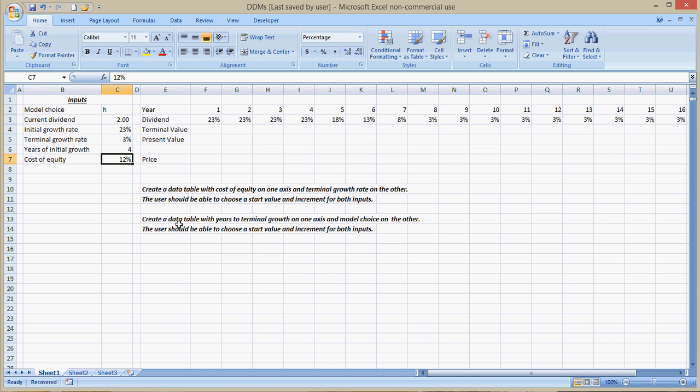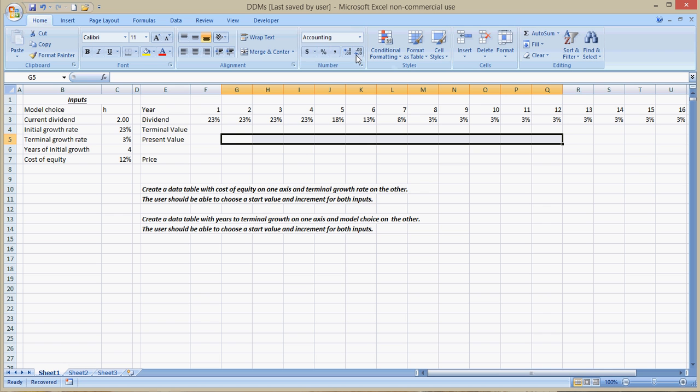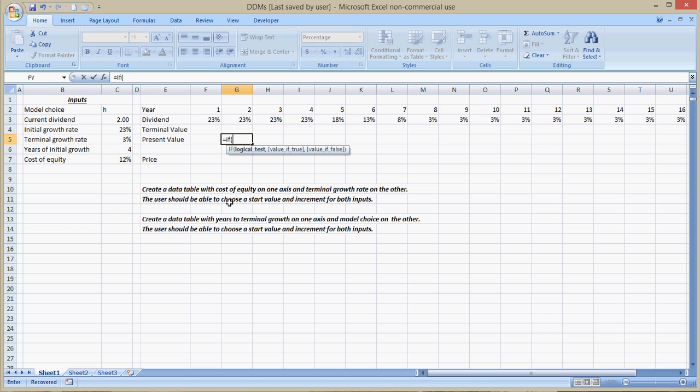I'm going to do that right here, even though this is just temporary. I'm just going to look at this for a second. So if I'm doing non-constant growth, what I need to do here is say equal if this is less than or equal to the number of years of that fast growth, then I come up with the initial growth rate, and if that's not true, I do the terminal growth rate, and now I copy that across.